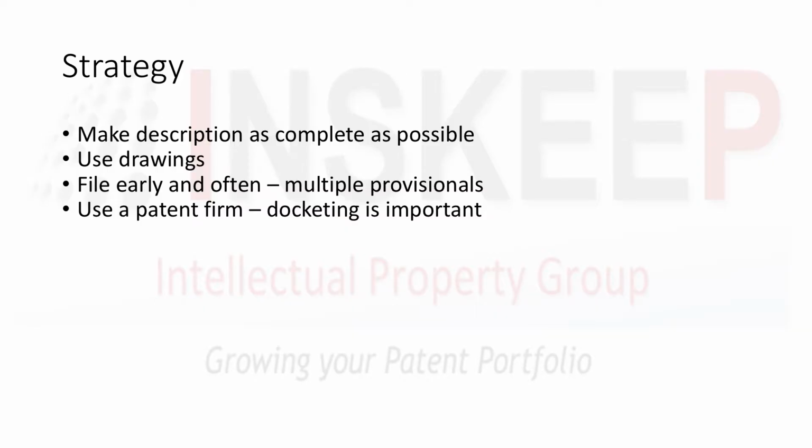File early and often. You can file multiple provisionals and claim priority to all of them when you file your non-provisional patent application. So the way this looks is you have an idea, you brainstorm, write up as complete a description as you can, and file a provisional patent application. 2 weeks later, you're working on your idea. Things change a little bit, you have more ideas. You can just tack on more description to that original provisional application and file it again. Do that as many times as you want, and within a year of the earliest one, you can file a utility or a non-provisional application that claims priority to that earliest one.